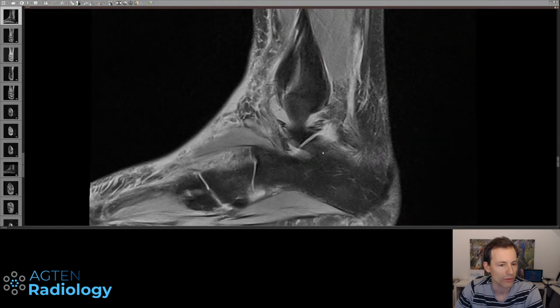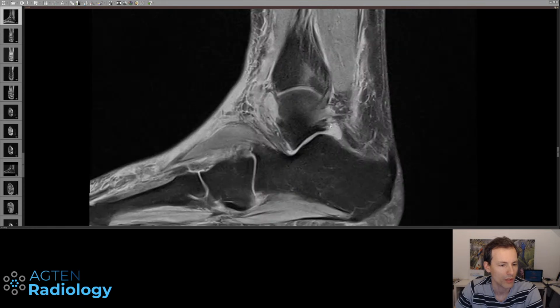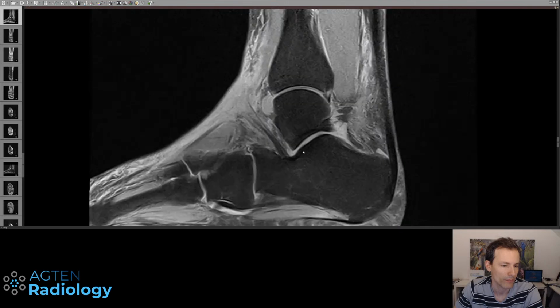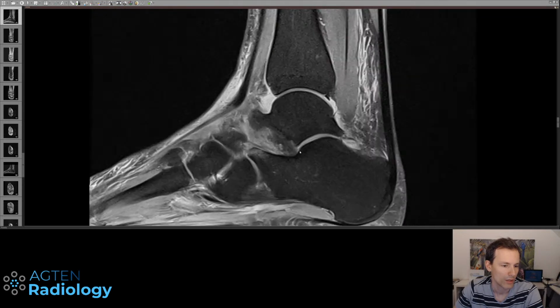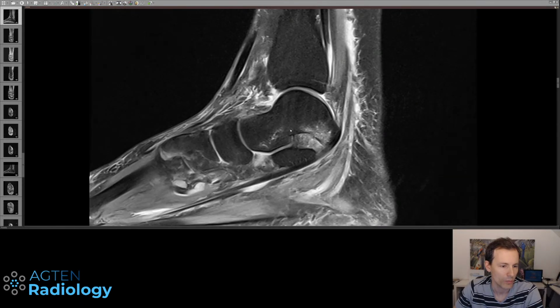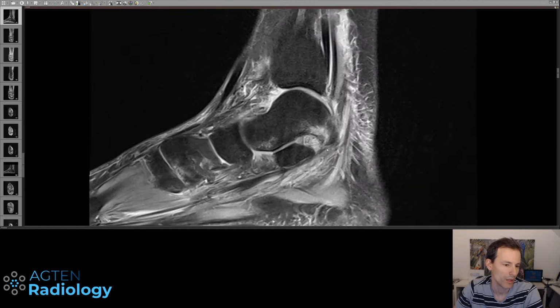So anyways, now switching over to the subtalar joint, just do the same thing, basically look for any kind of joint effusion. There is a little bit of effusion here, as you can see here outlined with this recess. Cartilage in this posterior facet looks fine, and then we can see this pretty bright bone marrow edema here on the medial aspect of the talus, right?